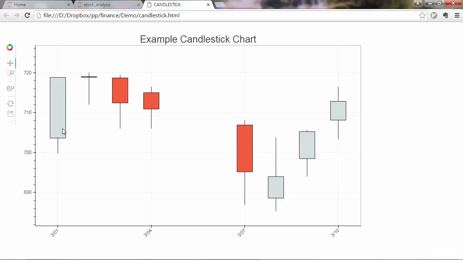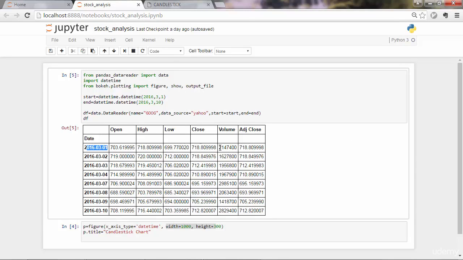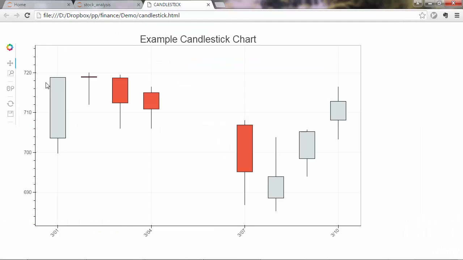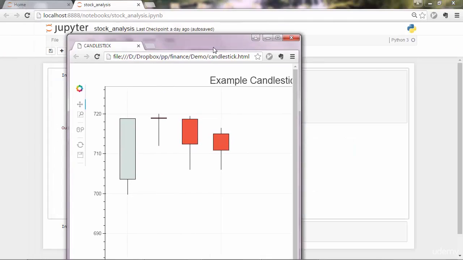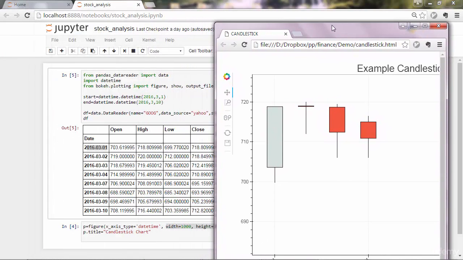So the quadrants, and for the bottom and the top limits you would have to pass the opening and the closing values, so the price in dollars. And here we need to do a trick. I explained to you that where the closing price is higher than the opening price, we would have a gray rectangle, let's say, with one color. But in other cases, like in the third row here, where the closing price is less than the opening price, we would have a rectangle.